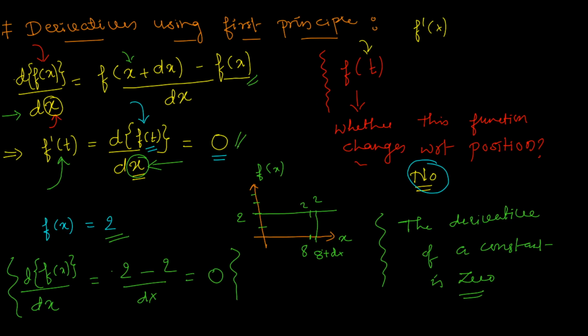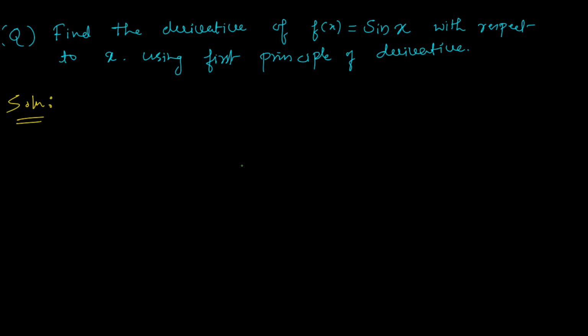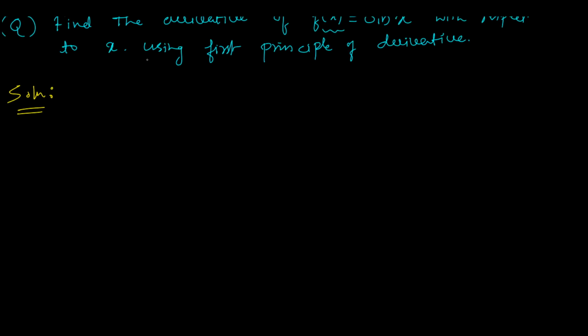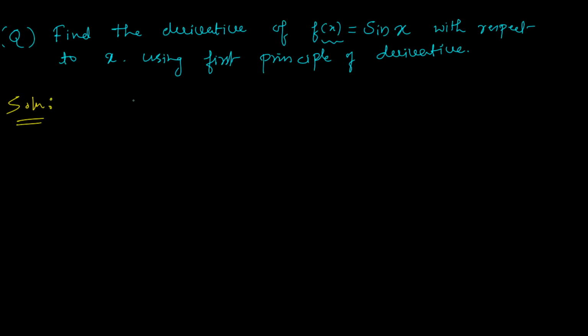Now with this, I got carried away from the actual title of the topic, that is derivative using first principle. I've already done one derivative using first principle. Let's try one more, maybe sin x. Yeah, let's try this question. Find the derivative of a function f of x which is equal to sin x with respect to x using first principle of derivative.